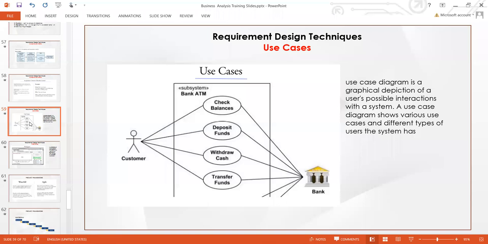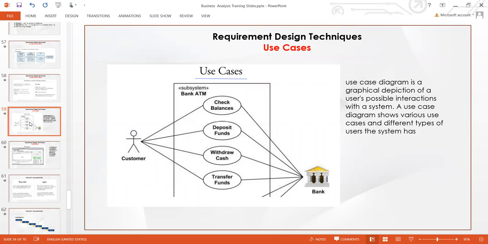So that instead of people going to queue up in order to receive their money, they can just go to the ATM and withdraw their money without even going inside the bank. So as a business analyst, you need to draw the use case diagram, showing how the customers interact with the application and how the bank interacts. You need to show the role the customer is playing and the role the bank is playing. In this case, we call them operators. Operator one is the customer, and operator two is the bank.